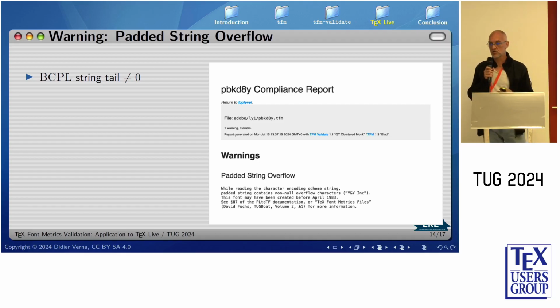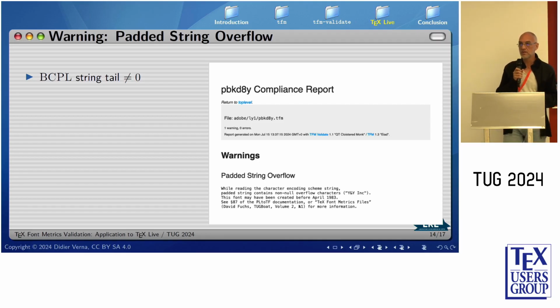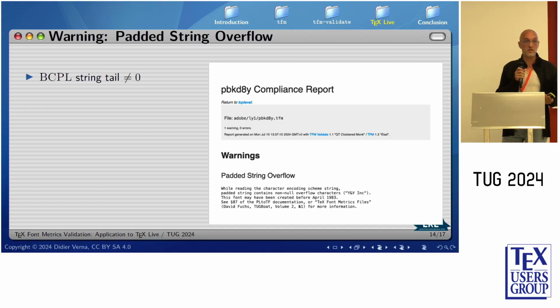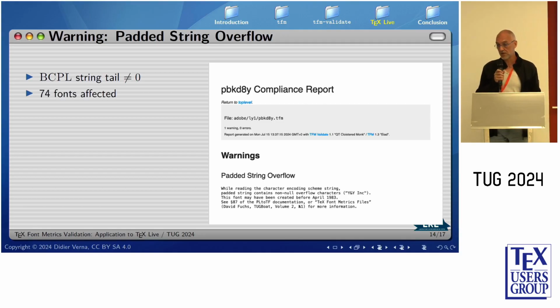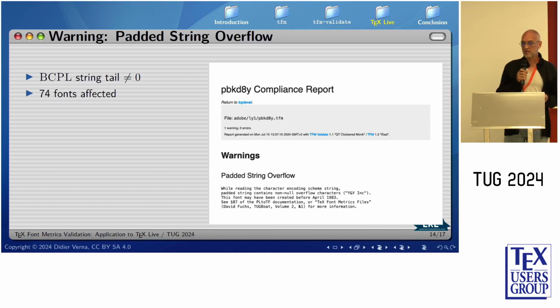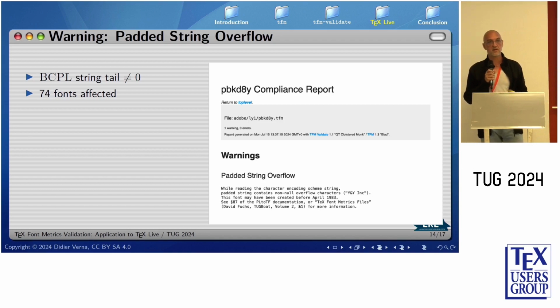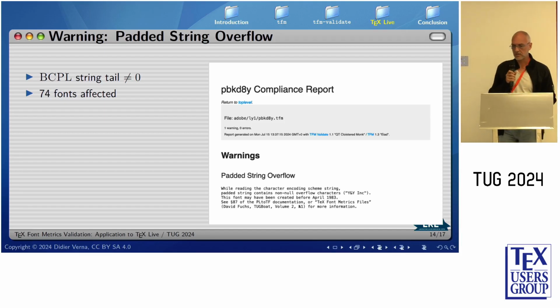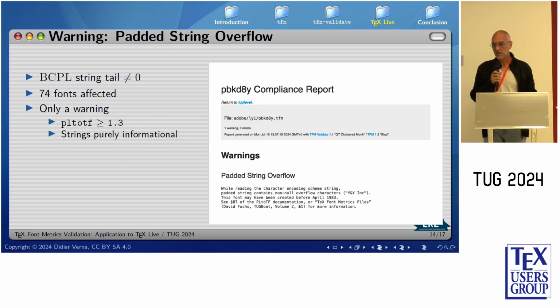So what I call a string overflow is strings for which the declared used size is okay, but instead of zeros at the end, you get something else, okay? This is also a warning because it doesn't hurt. The strings are purely informational. There are 74 fonts affected by this, quote, problem, end quote. Here is an example of the error message which is printed.